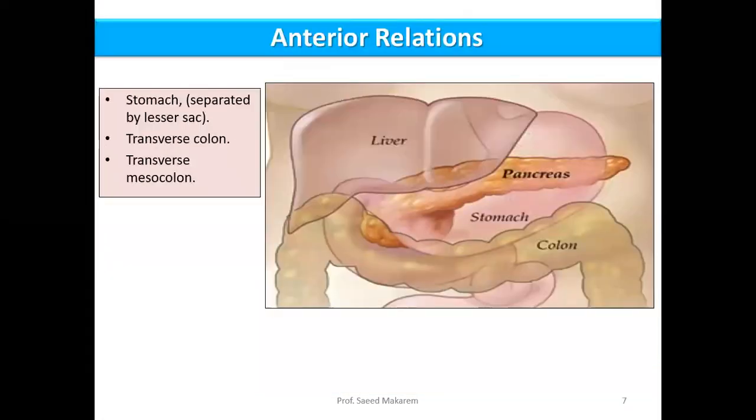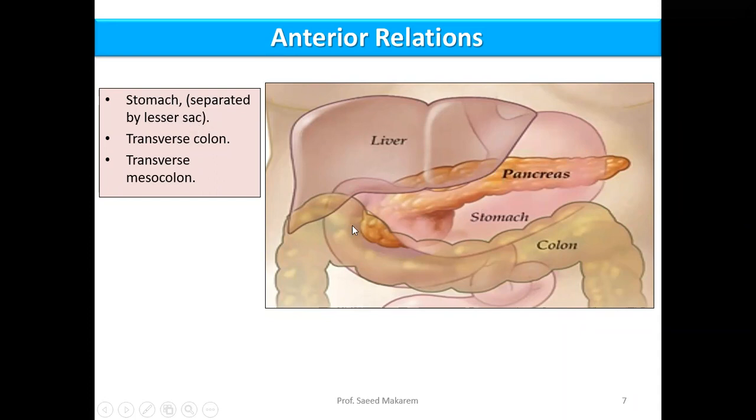colon. Now coming to some of the relations of the pancreas, anteriorly it is related to the stomach. So if you can see here, this is the stomach, because the pancreas is behind in the posterior abdominal wall, it is retroperitoneal, behind the peritoneum. So anteriorly we can see the stomach, which is lying in front, and it is separated from the pancreas by an area called the lesser sac, a very important structure called the lesser sac.